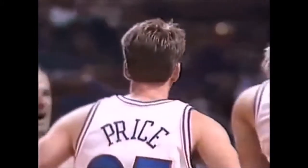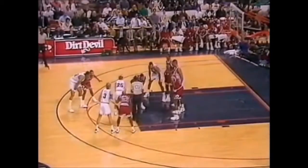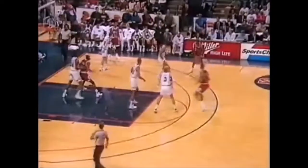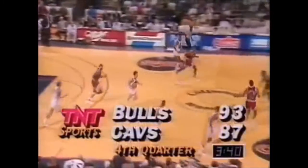Well, this is like a turnover here. Mark Price got himself a little out of control, and now he's jumping either against Horace Grant or Scottie Pippen or Cartwright, so you're going to expect Chicago to control this tip. Watch Michael Jordan leaking out here. He might try to slap it long to Michael, so Elo cannot let him release. 3:52 to go in this ball game. Big possession here for the Bulls. Cartwright is all alone. Doherty was lost. Elo with a big rebound. 6-point Bulls lead. 3:39 to go.